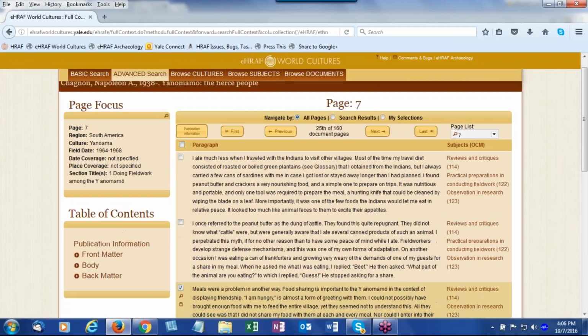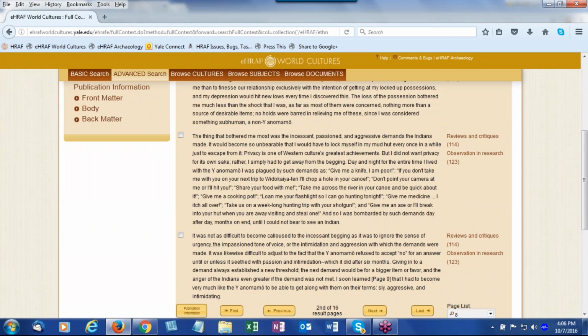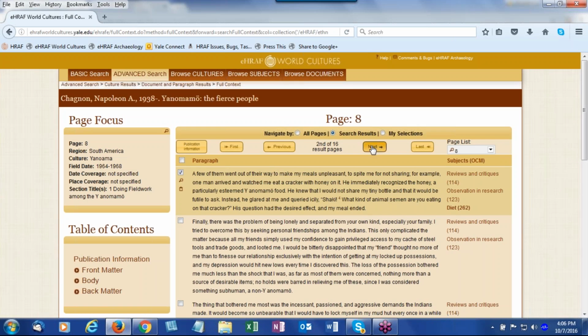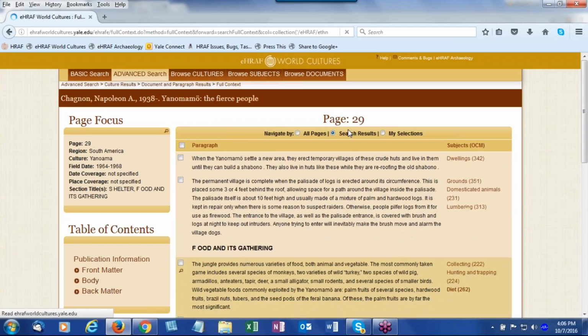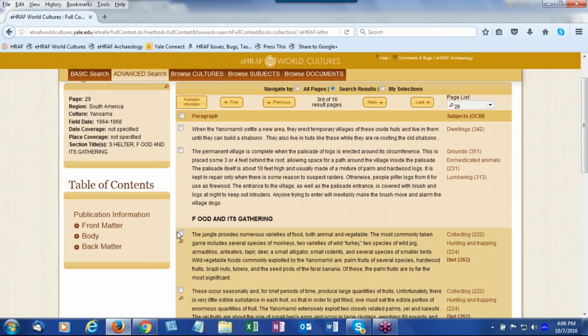And let's see, where's the next one? So you do have to change the radial dial up here. And clicking on next will propel you from page 7 to page 8. And let's see, anything else here? No. Next. So the next one was on page 29. Whoa, that's quite a jump, huh?